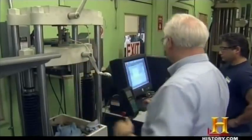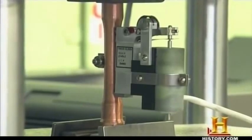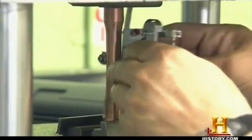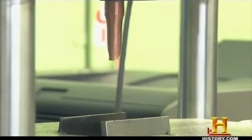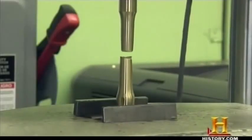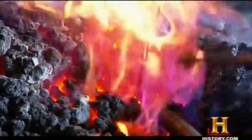After an alloy is cast and shaped, further tests analyze more of its physical properties. The tensile tester actually pulls the material, and it's measuring the amount of strength it takes to pull the material until it actually breaks. That defines the ductility of the material. All the alloys that are produced here have a specification, and we have to produce the material and make it to that specification. Just as the ancients who first combined copper and tin couldn't have predicted where bronze would take them, 21st century metallurgists can only guess where the new alloys will lead us.